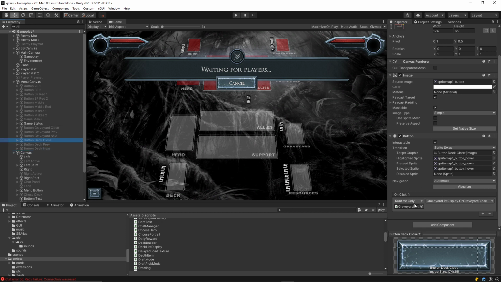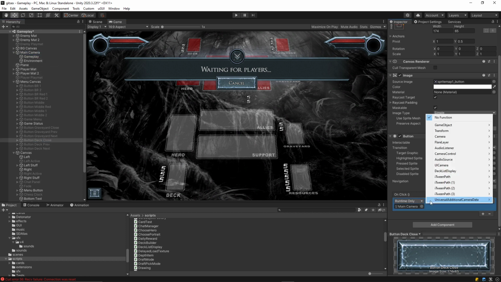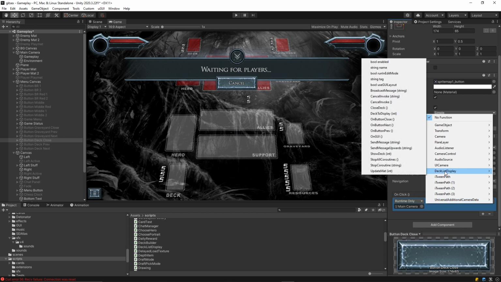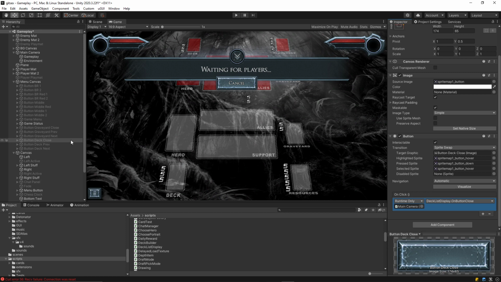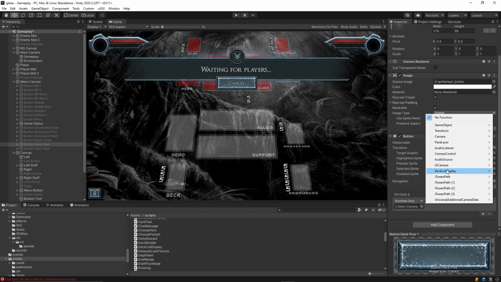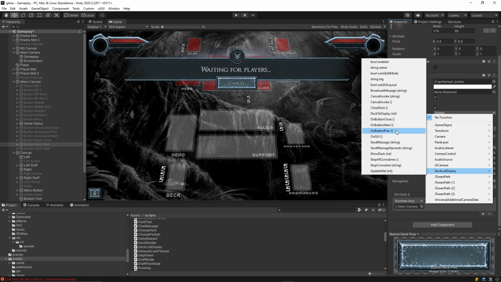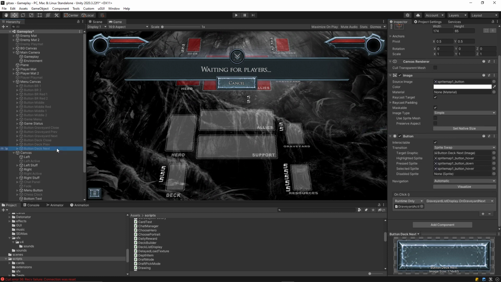And then you have to change the function that they're calling when they're clicked. We want to call an object, checklist on close, previous, next.